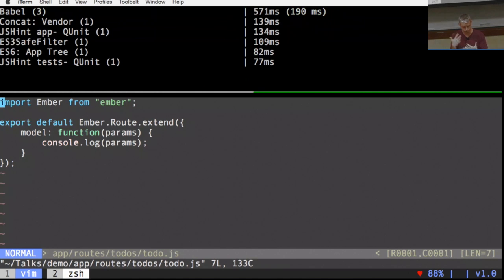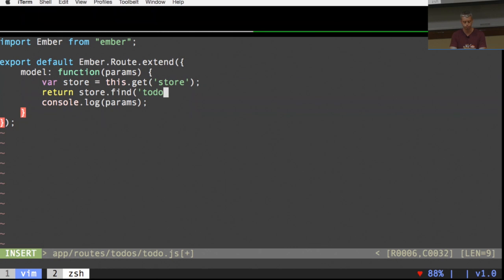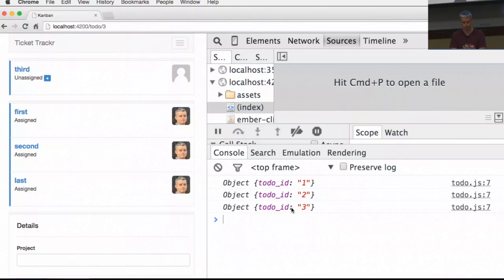So the first thing we're going to do is flip over to the finished application and show the deficiency that's there today. And right now, this is a little Ember specific, but when you go to a new URL, this method hook runs, this function. And right now I'm just console logging out the parameters. But ideally what I want to show is how this was useful to me. So we're going to create during this talk this store object, and I'm going to go get the store. And then I'm going to return the store's find for a to-do. And then I'm going to pull out the params.todo_id. And how did I know it was params to-do ID? That's what I see right down here, because I was console logging the params.